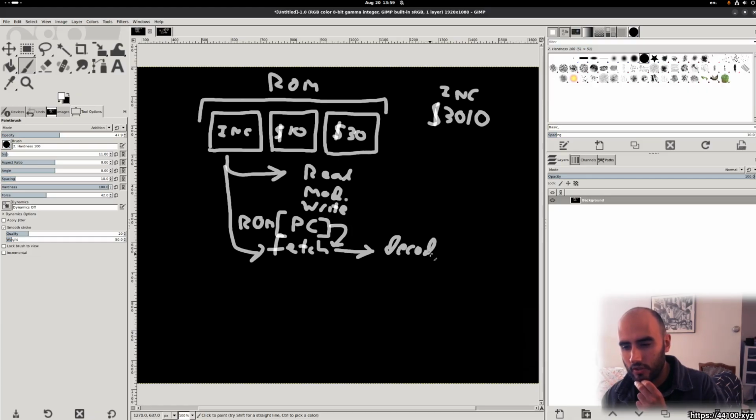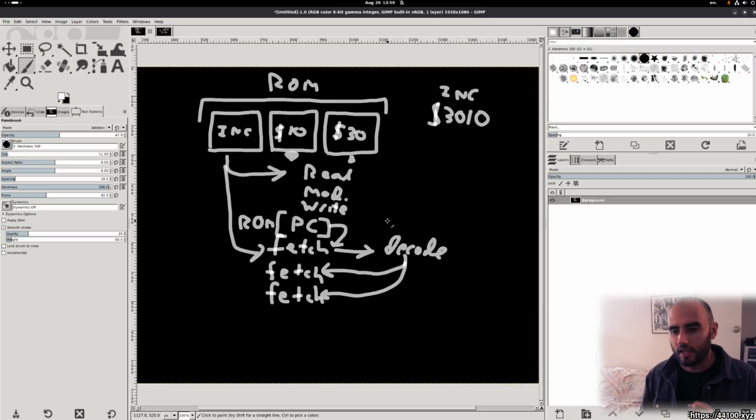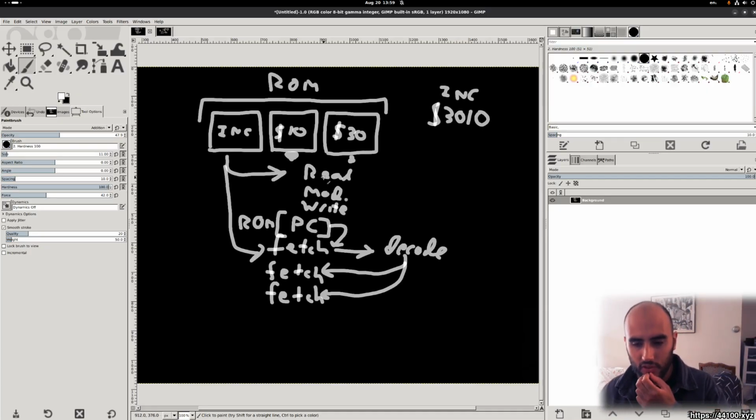And then the byte that it fetched is decoded, right? So it decodes it, and then it sees, oh, I decoded this, I have to do another fetch to figure out this byte, right? It fetches this byte right here. And also this byte right here. So decode and then fetch again, right? And this is all just adding extra steps and cycles and complexity to the CPU that in a way kind of obfuscate how the CPU is actually working. And I don't really think it's needed.